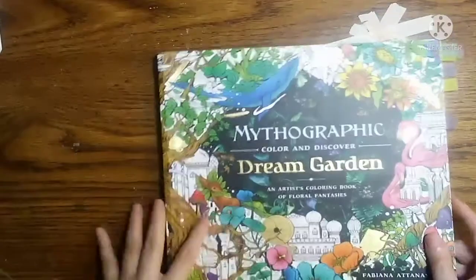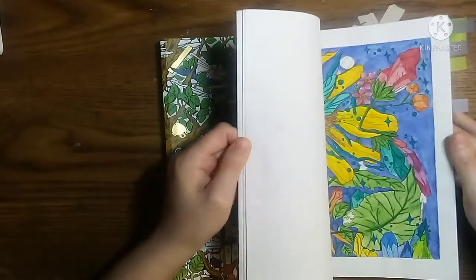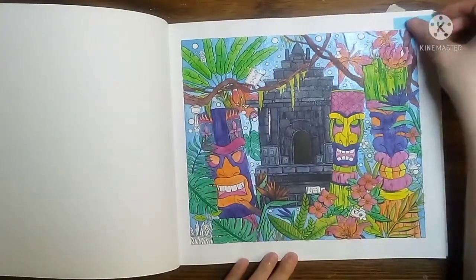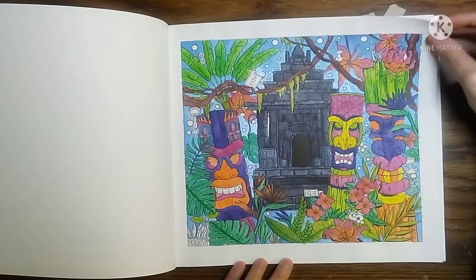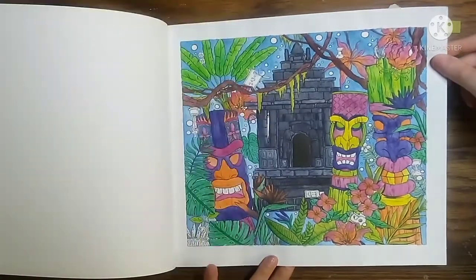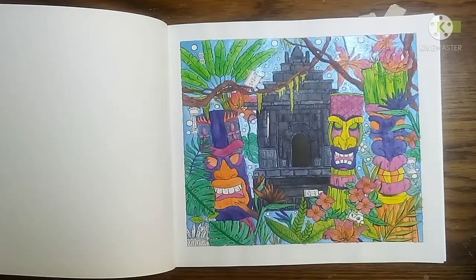The last page that I have done is Mythographic Dream Garden. You have seen that one in my color along announcement — which was this one. I completed this with all Derwent Ink Tints and I love how it turned out. I do have a metallic blue watercolor background. So here is that one, and this was done with Elise Charlene Fine Art — you can also go check her channel out. If they do have channels, I will be sure to link them down below.